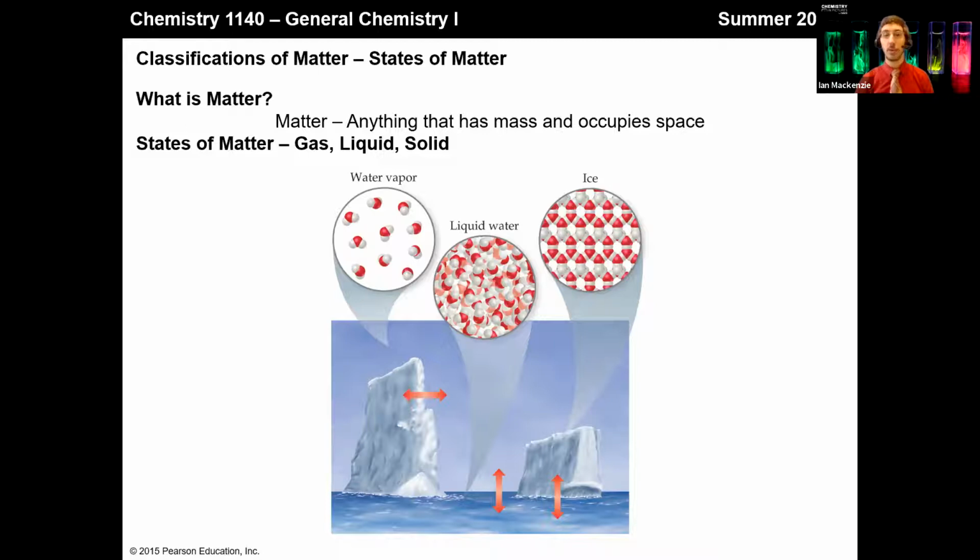So if you have an ocean that's got icebergs, certainly we have the liquid water of the ocean, or you can have frozen water in its solid form that forms the icebergs. But then in the air above, there's also water vapor. And you may think about clouds as being water vapor, or you've probably certainly seen water vapor if there's been a hot shower or something. You've seen water kind of in the air. That's an example of water vapor. And there we have an example of the three primary states of matter: gas, liquid, and solid.